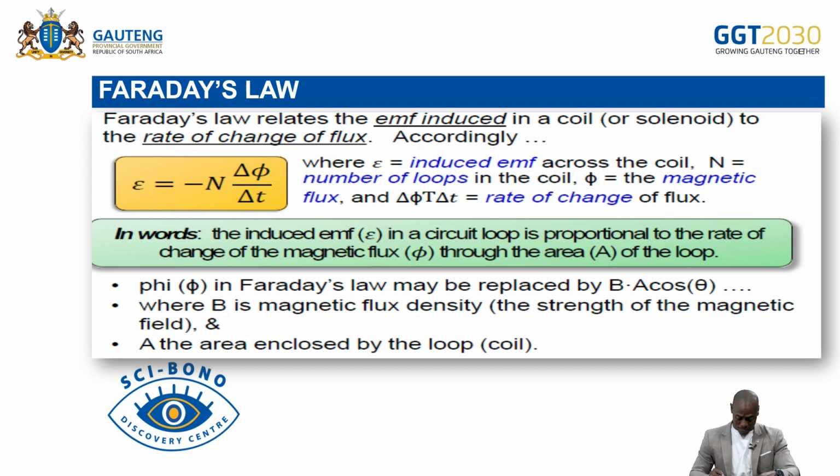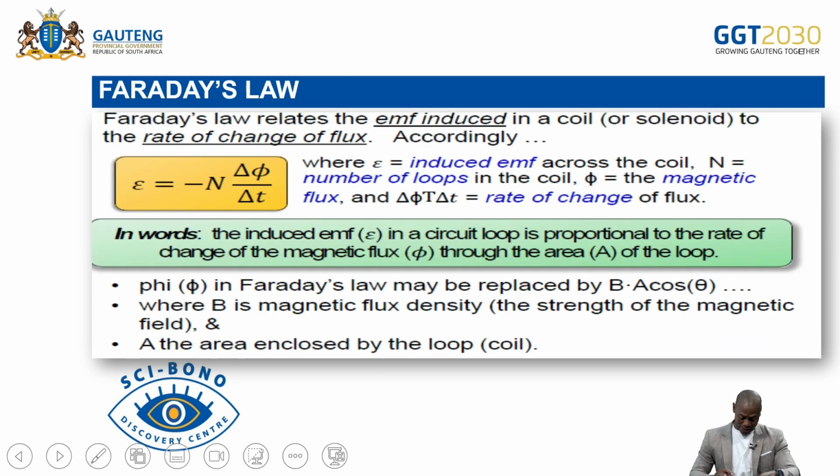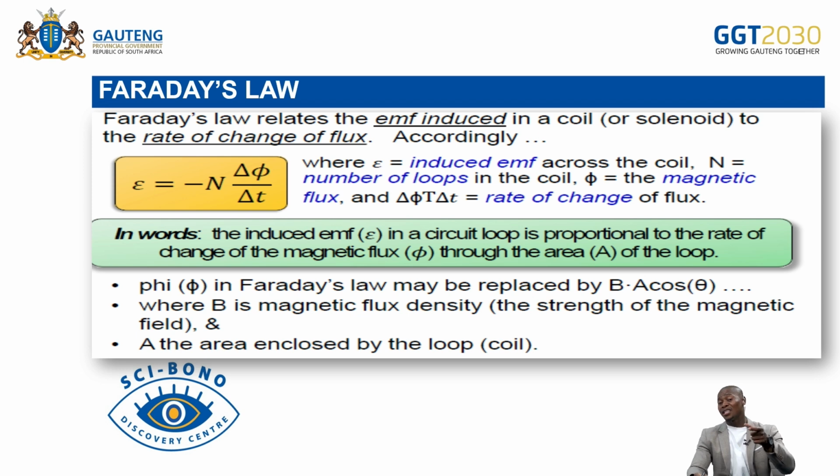Then another thing that I want us to talk about before we talk of Faraday's law. Okay, I think it's better if we start here so that maybe we don't get confused. Now already we know when it comes to electromagnetic induction that as long as there's that changing magnetic field, then current will be induced in that coil. And current, remember, gives rise to EMF. So in other words, when there's that changing magnetic flux, EMF or current is induced in that coil.